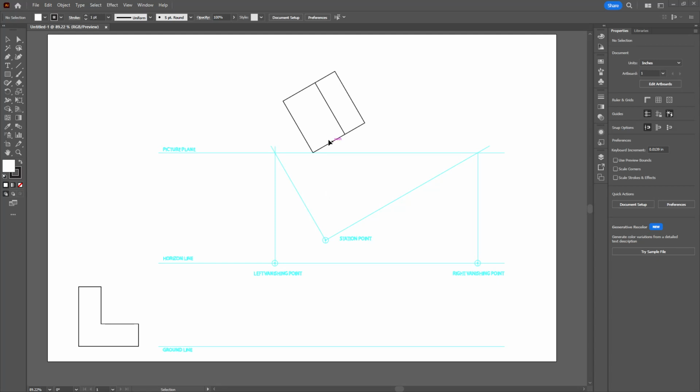Then what you do is you take your two visible sides and draw parallel to them from the station point up until they cross the picture plane. So that's what these two lines are. From the station point, or the SP, we go up, and those intersections let us drop down to our horizon line and find our vanishing points down here. As those parallel lines intersect the picture plane, we drop that down to the horizon line, and that sets up our left and right vanishing points for our 2-point perspective.